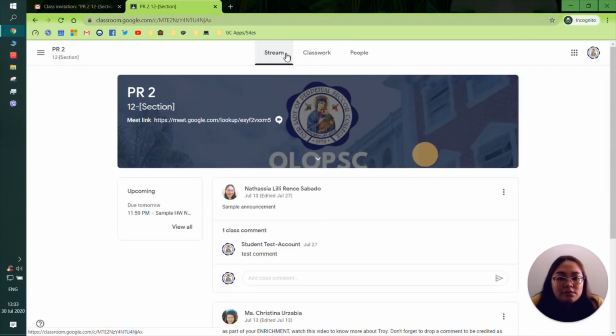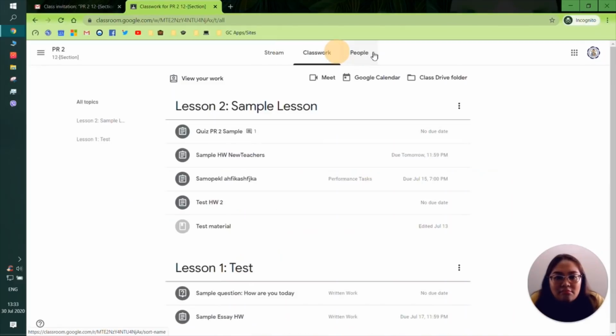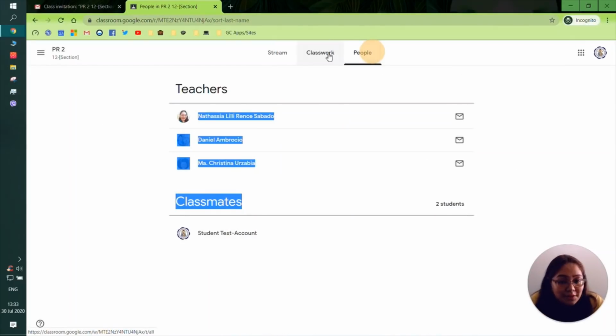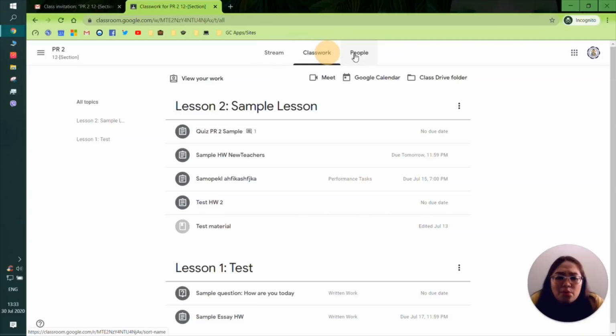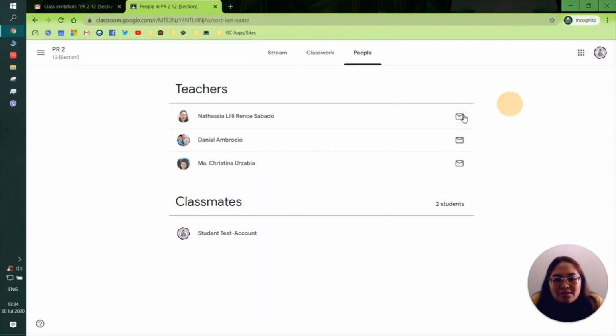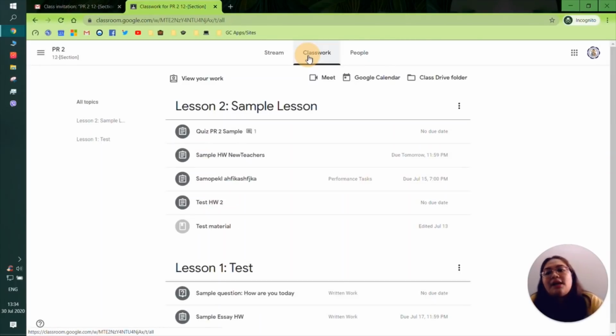So, that's actually how Google Classroom works. It's really user-friendly, and then tatlong tab lang. So, wag yun ang guluhin yung mga sarili nyo, okay? But these are the two most used. I think in here, more on kapag siguro kailangan nyo lang i-email sa teacher for any concerns. Now, let's go back to classwork.